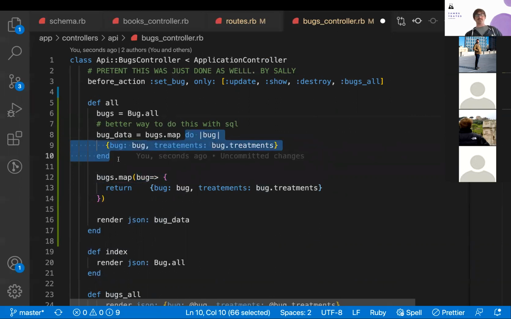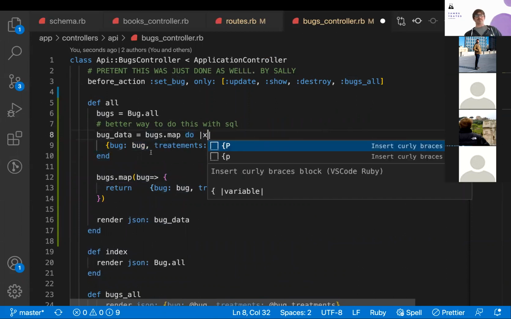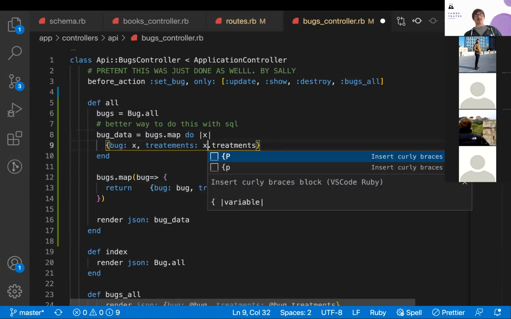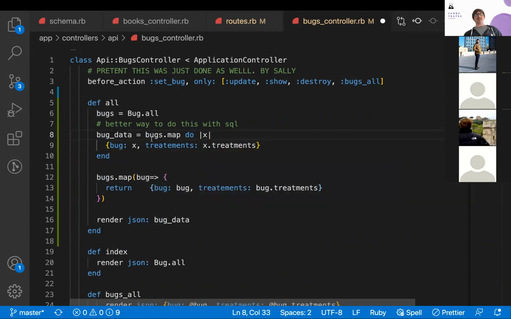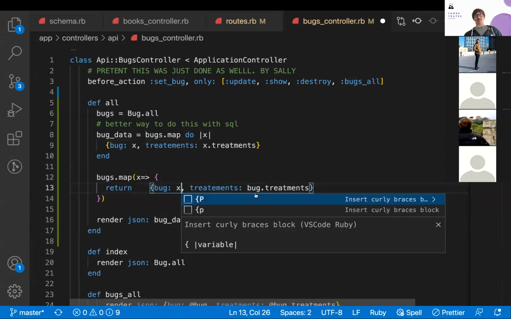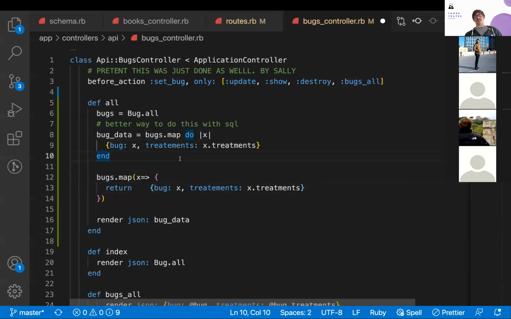In Ruby, this is what's called a block. It's very similar to a function, but you can think of this bug as the parameter where I could call this anything. I could call it X, but I'm doing a map function on bugs, and this X is going to be the bug. I could do that in JavaScript and it'd be like that. Does that answer that? Yeah, it does. Thank you.